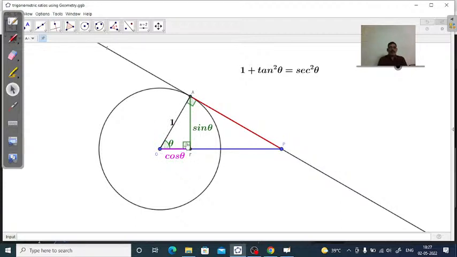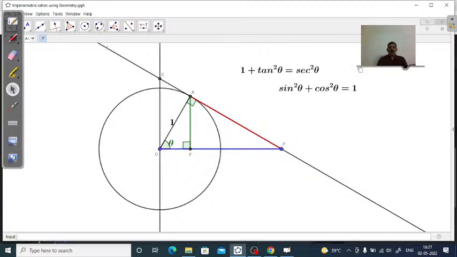So what happens in terms of this? This is the hypotenuse. So 1 square is equal to sin theta whole square plus cos theta whole square. That's how you get the second identity, that is sin square theta plus cos square theta is equal to 1. Okay. So this is just to remember the things very easily and quickly. And the third one is, through this O, draw a line parallel to AF.